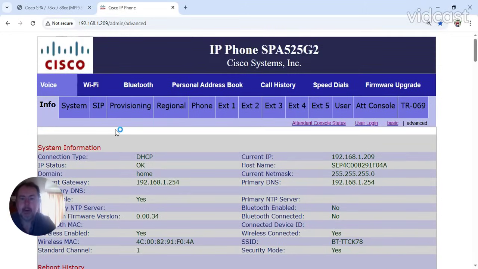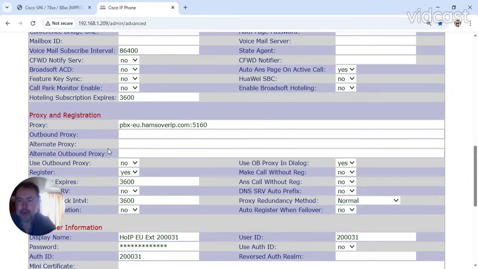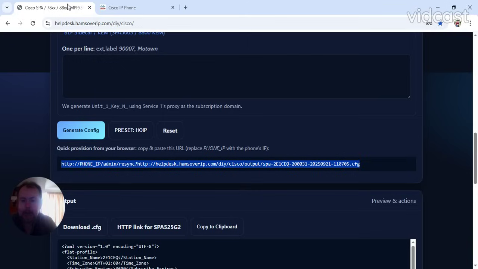In fact, on line 1, where all those details are, you would have to manually put this in if you're doing it the old way. Why make it difficult for yourself if you're not too sure? You might use the service and the tools we make available for you. This is also available on Polycom phones. I haven't looked at the Polycom program, as I don't have a Polycom phone, but the process will be exactly the same.